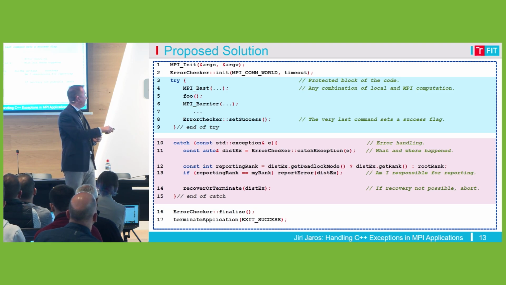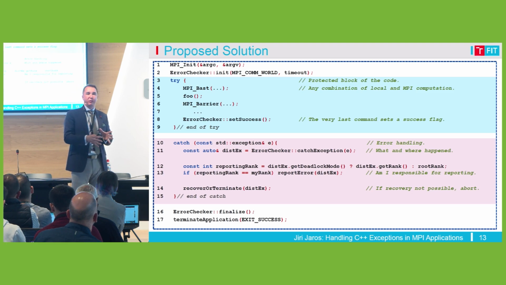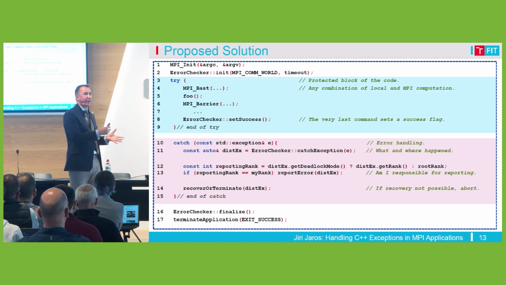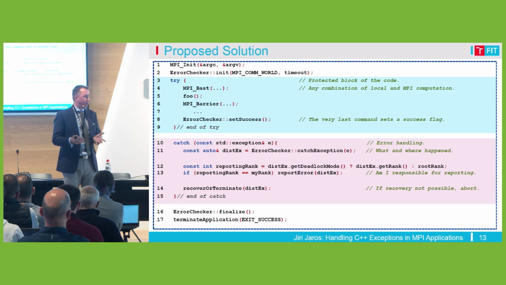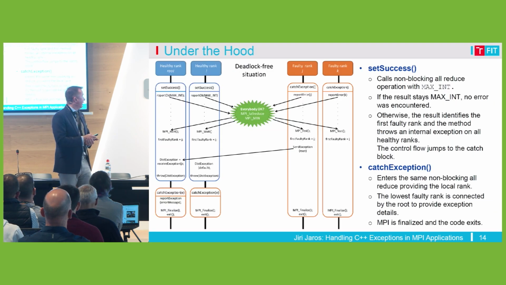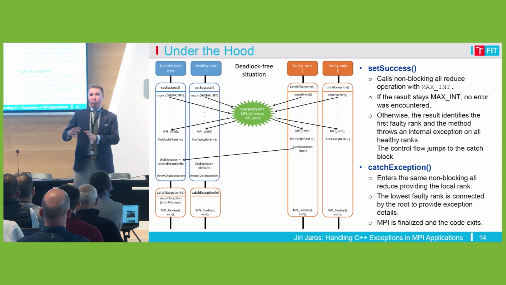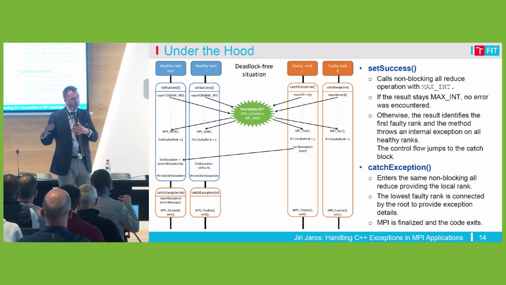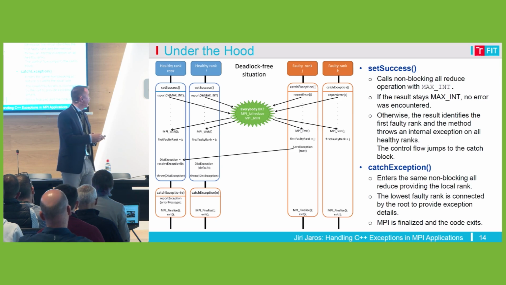In case of a deadlock-free situation, you have the possibility to recover. So basically, you can somehow print out the error and then do something clever to recover from the faulty situation. If the application is deadlocked, you have no choice, you will need to terminate the application. Okay, so let's take a look at how this is implemented. I will first talk about the deadlock-free situation. So there was no blocking call after the error happened.